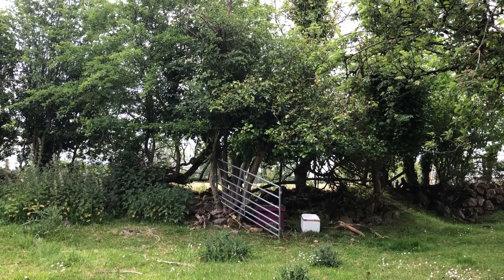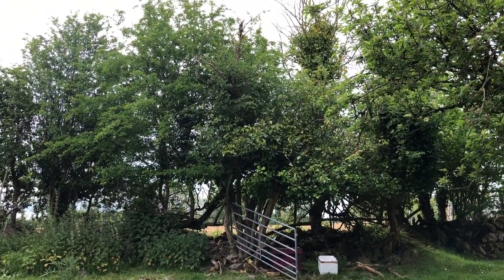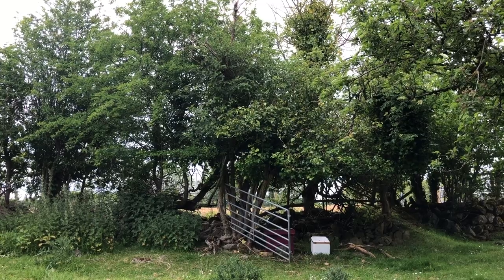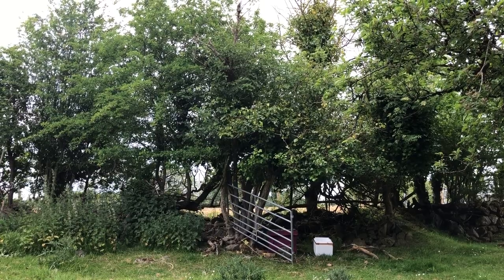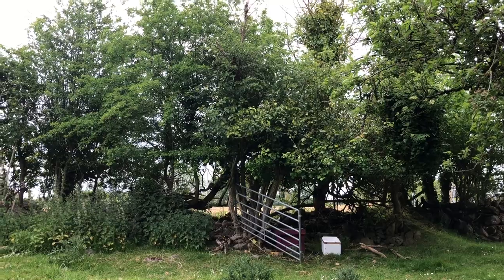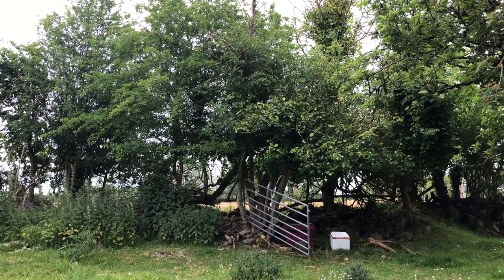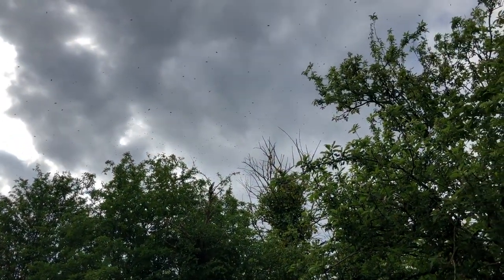The only way I'm going to learn is to watch. Sit here and observe. I've done lots today, so I can sit here and watch this swarm of bees and see if they end up going into the little hive or going back onto that tree. If they go back on that tree, I hope that they go on a branch that's much easier than the one that was a tangle of ivy and elder and all kinds of things. Very difficult. But they've definitely settled down a little bit.